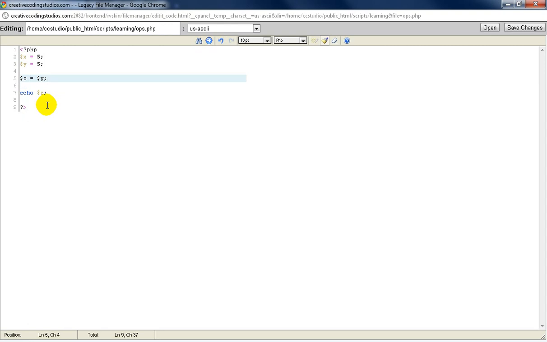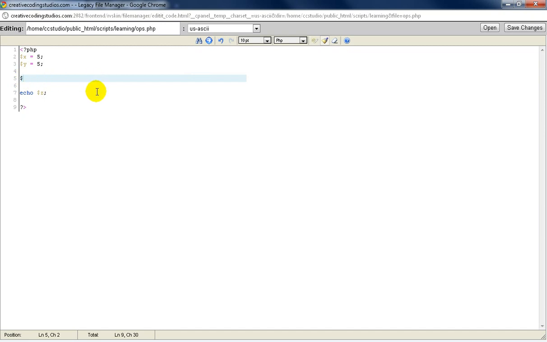Now we can also do plus equals, which takes this and adds this to it. So it's basically z equals z plus y. We also can use subtract equals. That works too. We can also do multiplication equals, division, and division remainder.